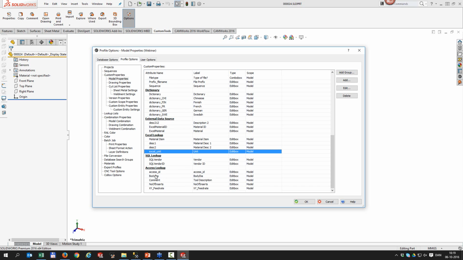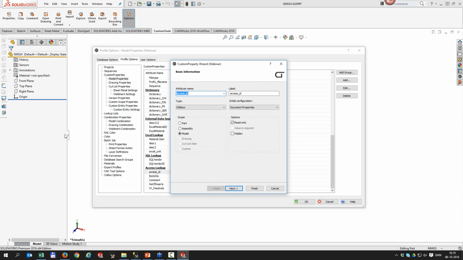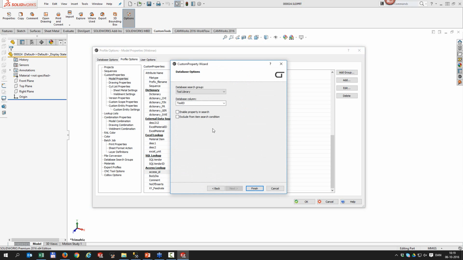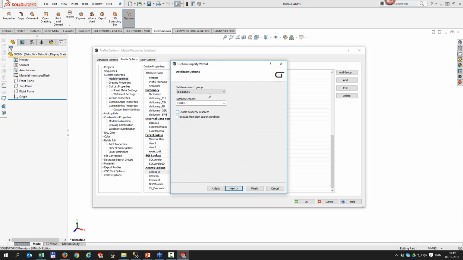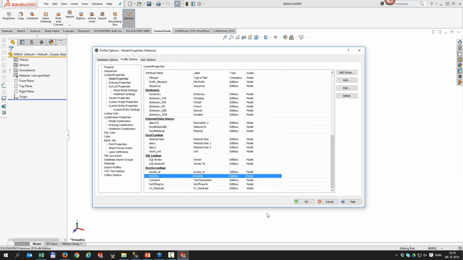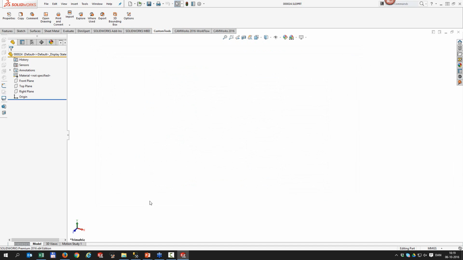It's exactly the same throughout everything. If it's an SQL or if it's an Access lookup, it's the same steps to do it. First, we create the button in the interface. That's done by edit box, and then get database item, and then what database to open and which column to return. When that's done, we can then start building in what else we need. So this is going to look something like this.